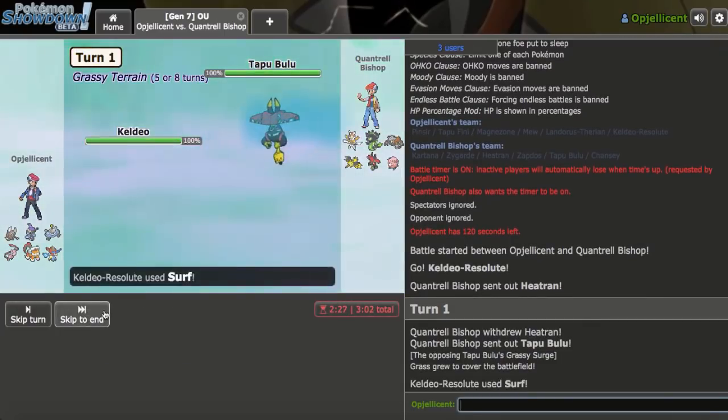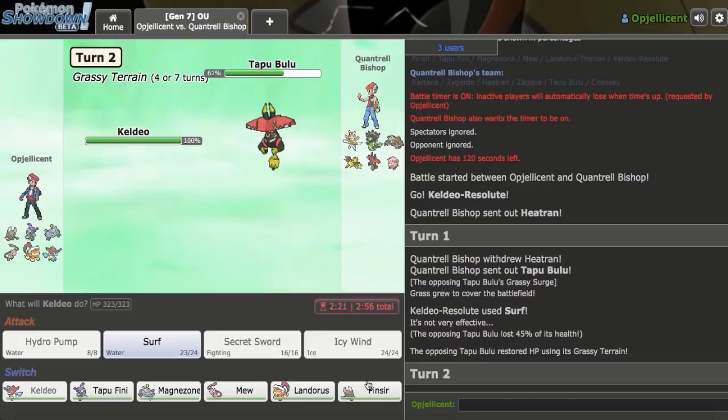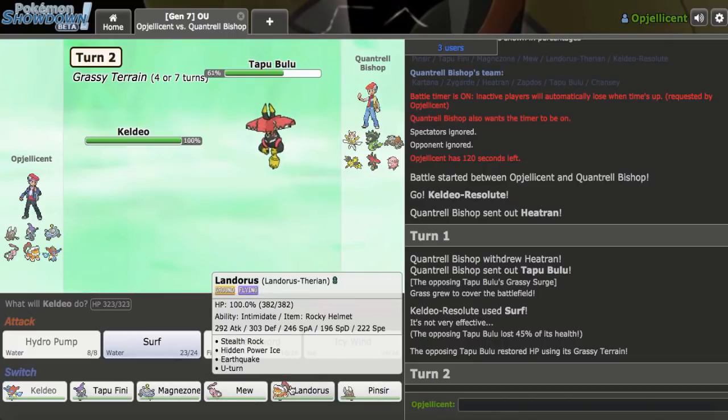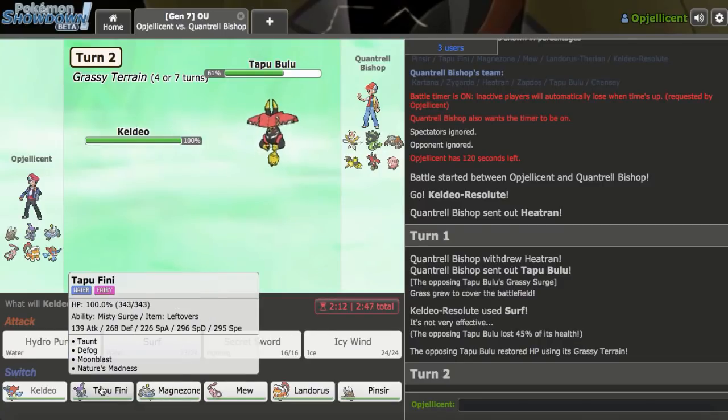Okay, so Bulu switching is not that bad. That looks to be definitely more of an offensive set, maybe even banded, so I'm not going to risk my Mega Pinsir here since it does so well. Instead, what I'm going to do is maybe go Lando, but then I need that for Zygarde. Magnezone is good against Cart. Fini is okay here.